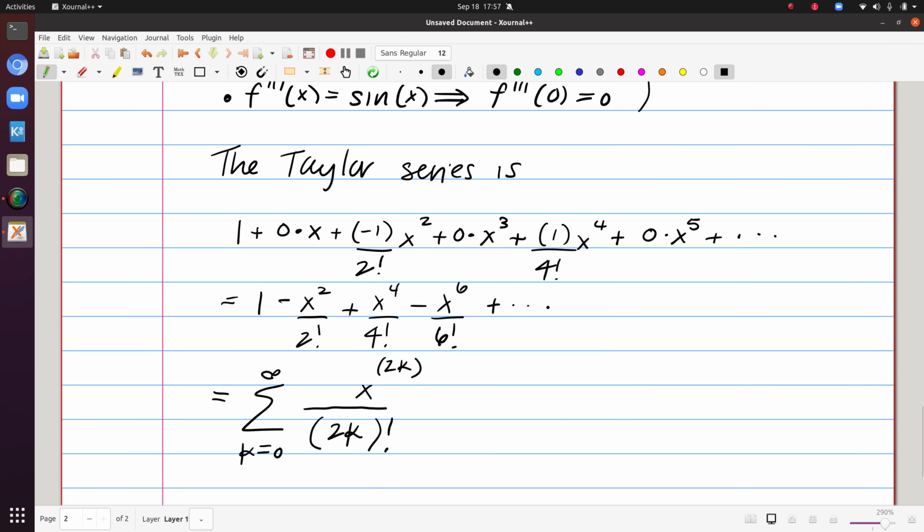And likewise, now I can come back and consider the alternating sign. When k is 0, we would get x to the 0, so we'd get our constant term. When k is 1, we'd get x squared, and so on. So I see that in this case, with the negatives, I want to have a positive term when I have even values of k, and I want to have a negative when I have odd values of k. That I can accomplish with just -1 to the k. So this is my Taylor series.